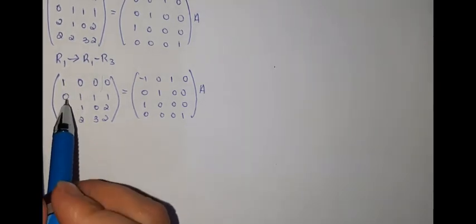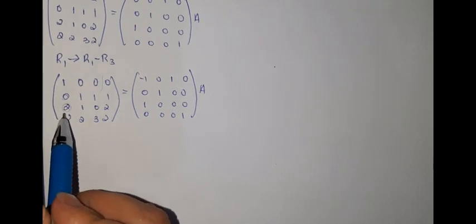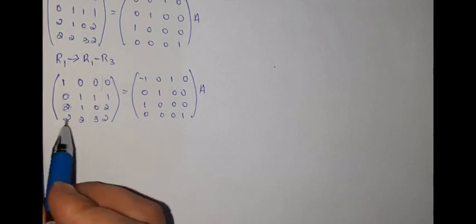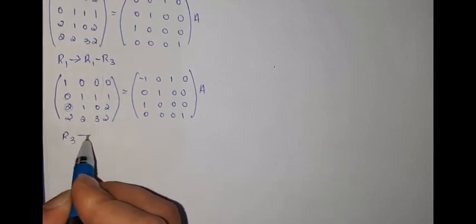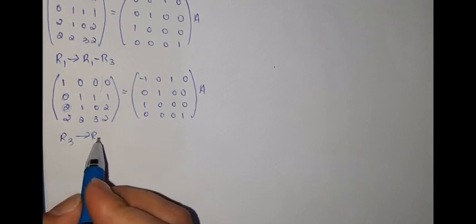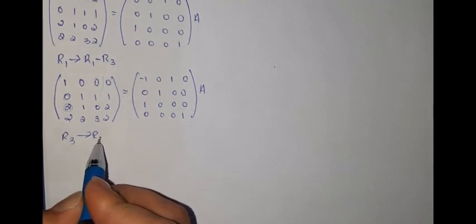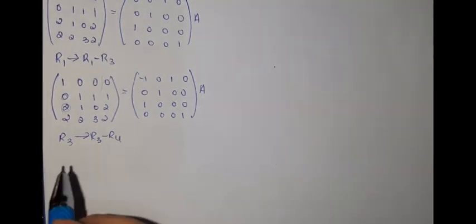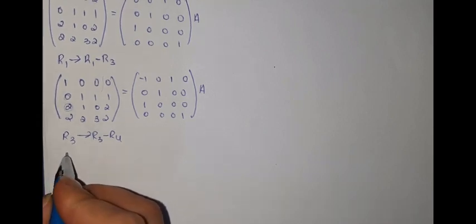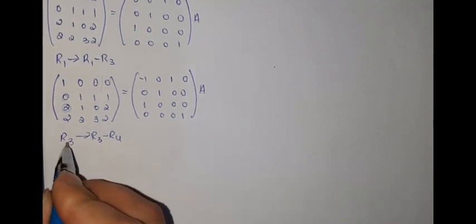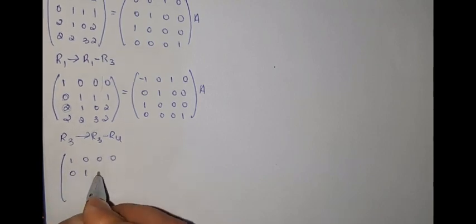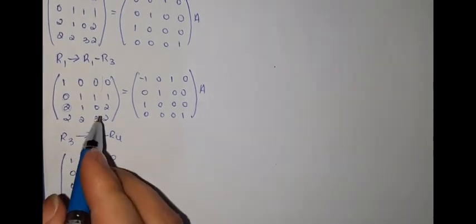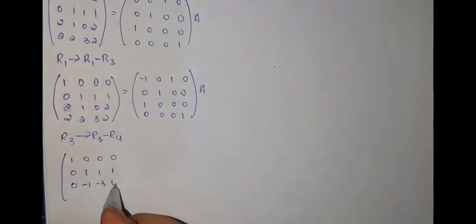So now the next mission is to make this 0. It's already 0, and now we move to this place. What we can do is take the difference of these two rows, right? That means r3 can be rewritten as r3 minus r4. I am applying only one operation at a time. We can apply more than one as well. So I'm applying in r3, the others will remain the same, just copy them as they are. 2 minus 2, 0; 1 minus 2, minus 1; 0 minus 3, minus 3; 2 minus 2, 0.